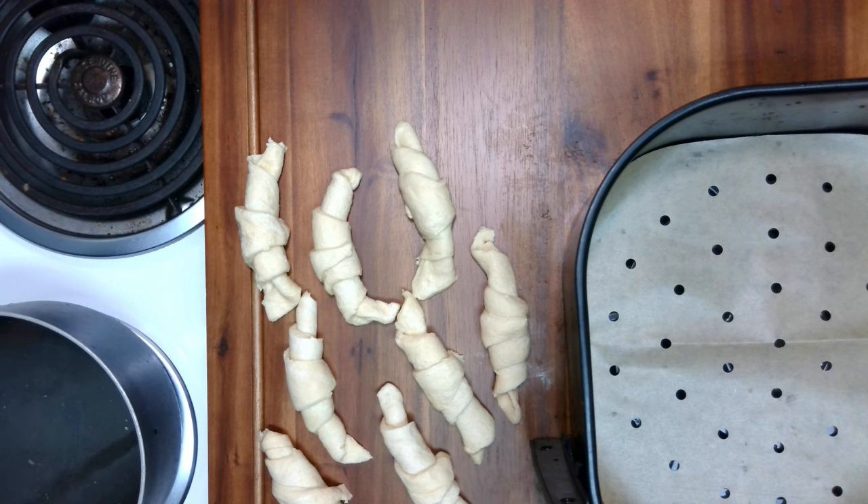If you've never made pretzels before — same with bagels too — what you do is take your dough and dip it into boiling water that has baking soda in it and leave it in for about 30 seconds. This creates that dark brown, crispy, crunchy pretzel crust on the outside. It's warming up now, just give it a few more minutes. We're going to cook these at 350 degrees for 12 minutes in the air fryer.